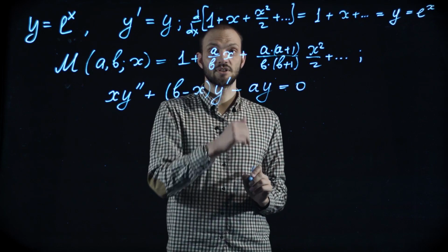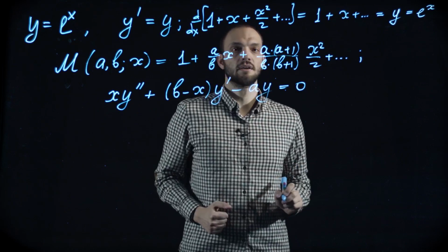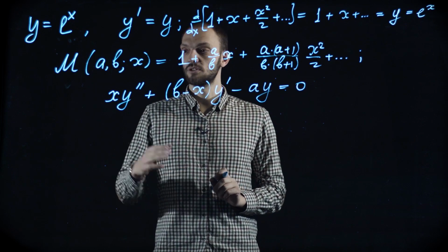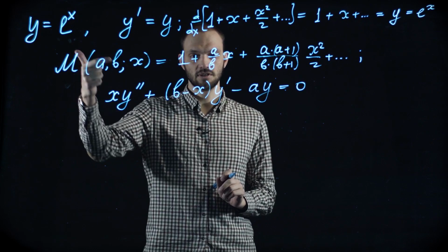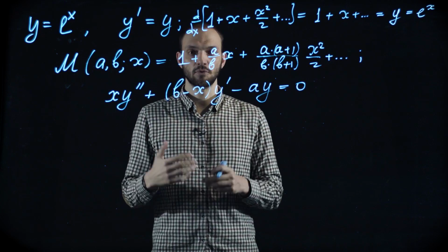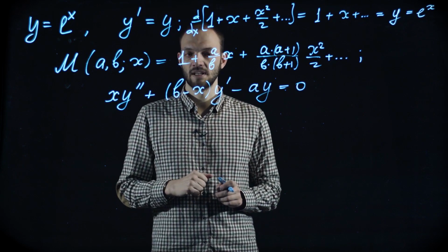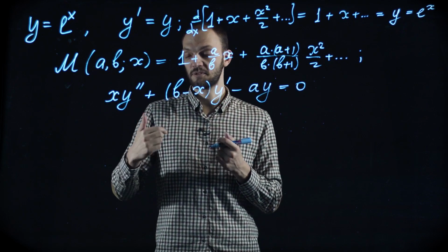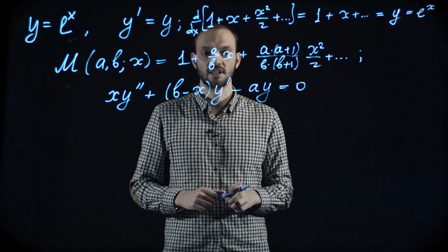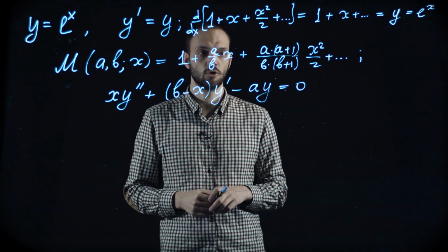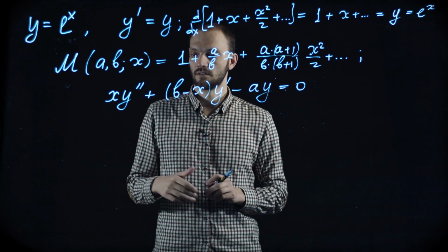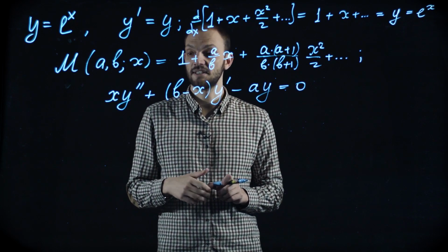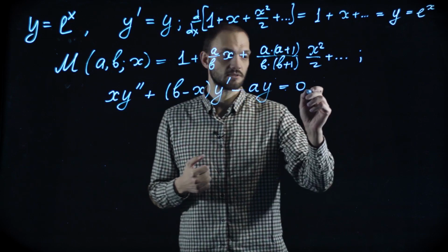And our general strategy will be the same as we kept in the previous example. So in order to check this, we need to calculate first and second derivative, keep them in the form of a series, and then substitute back to the differential equation. And then, by construction of this procedure, in the left-hand side, we will get a certain series in non-negative powers of x. And we must convince ourselves that all terms of this kind identically vanish. So how to do this?